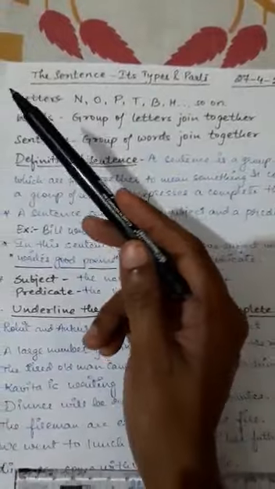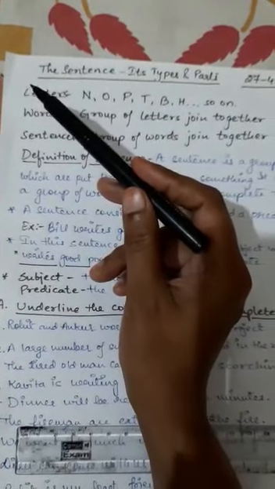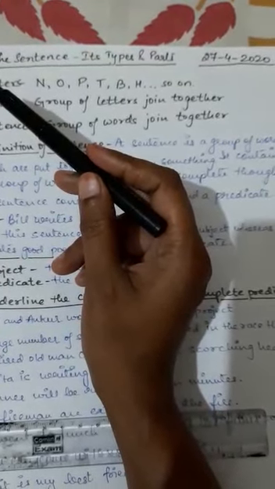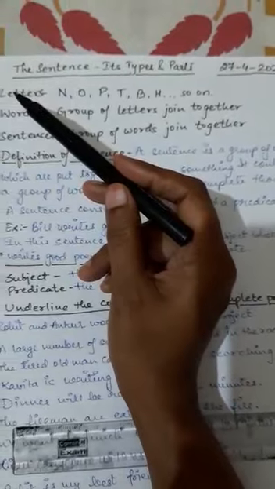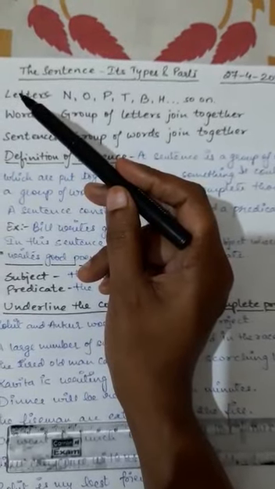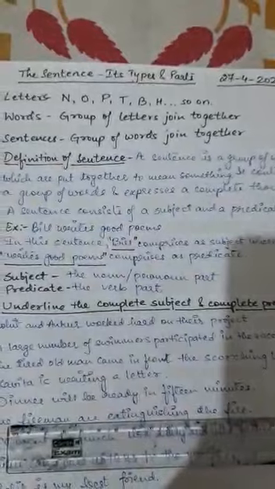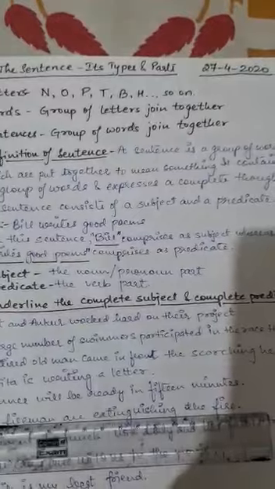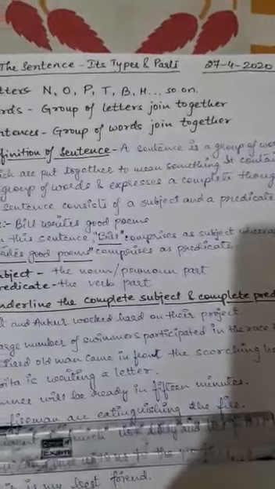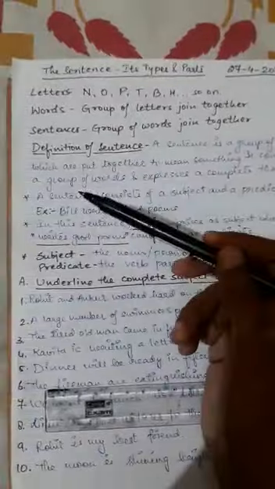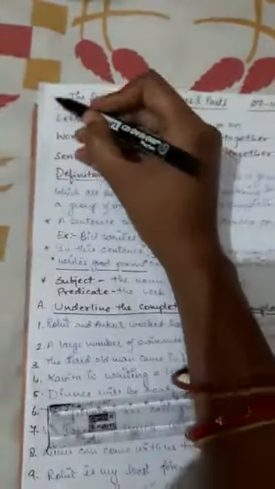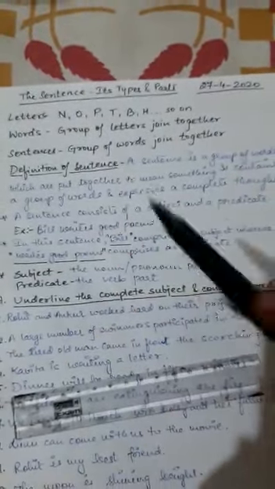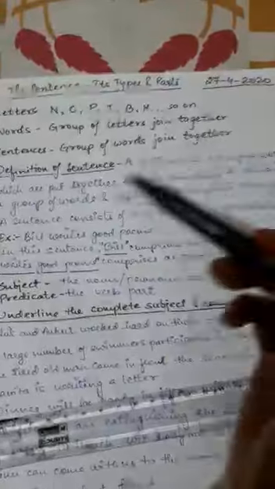So from here you can begin your chapter in your fair copy. Okay, use your black as well as blue pen with yourself, same as you have written in your previous classes. Use both your pens with you. Okay, so from here you have to start and you have to copy all these things in your fair copy.